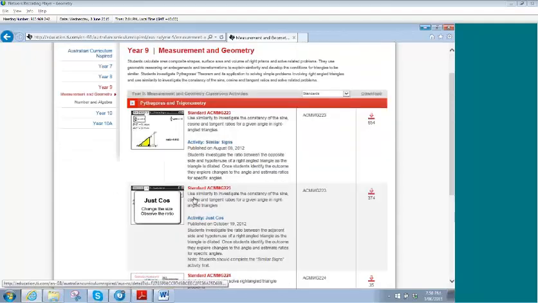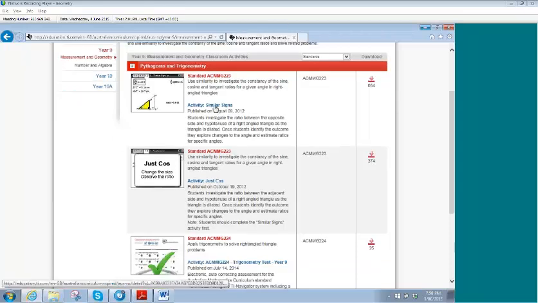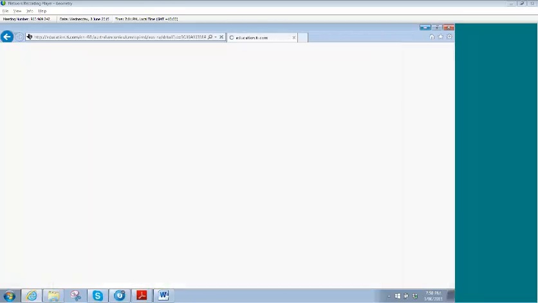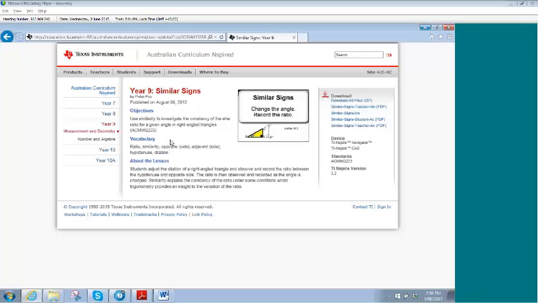You think, what do I need to do? So maybe I can look under similar signs, for example. I can use that as with dilation. And you see the example here that we've got a triangle. Looks like we've actually got sliders to make it bigger. So let's investigate it. So we click on similar signs and we wait and we think, okay, have a read and see what's there.